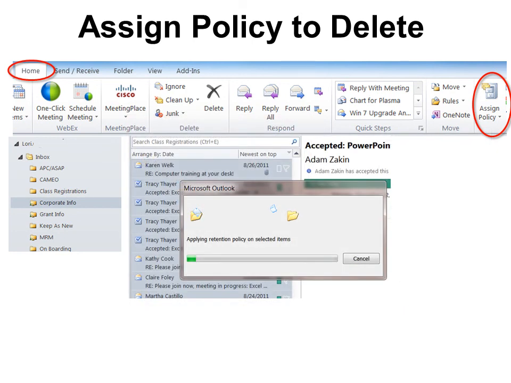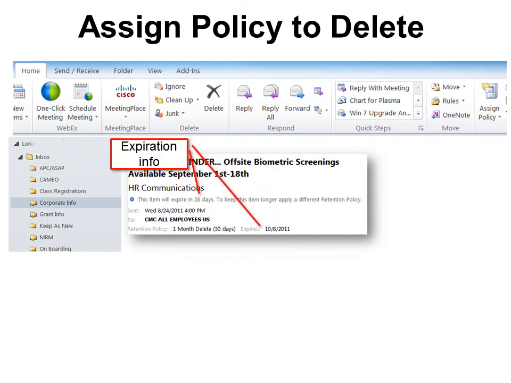However, I would like to do all the existing emails as well. So I'm going to hit Control A while I'm in the folder, and then when I apply it, it's going to apply it on all the items that are selected. And when it's done, it will take all those current emails. Remember, when I set the policy, it will be for future ones unless I specifically select them.